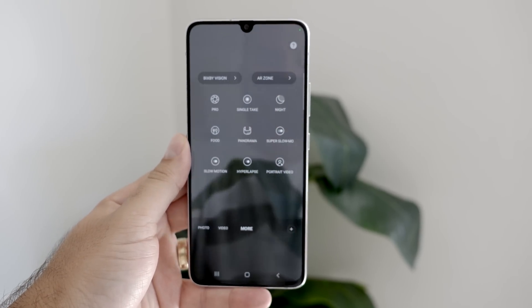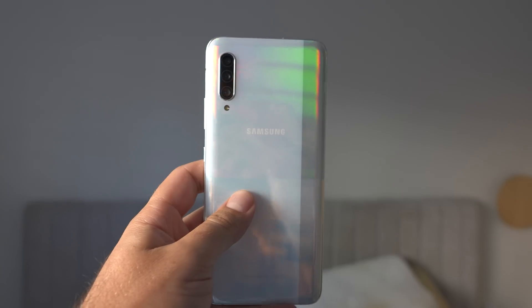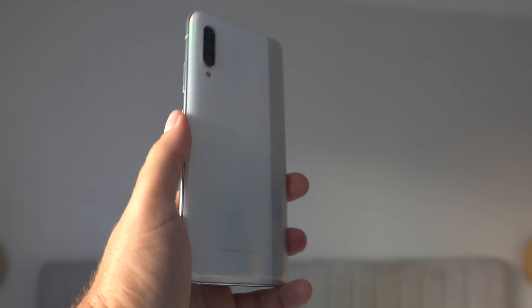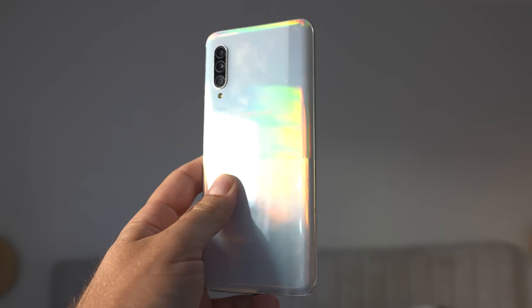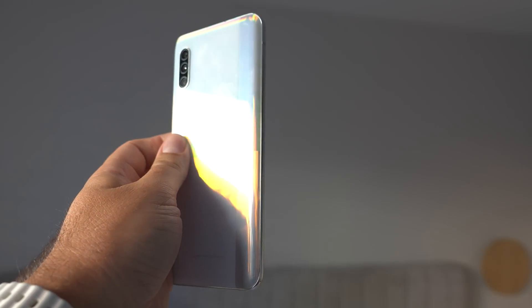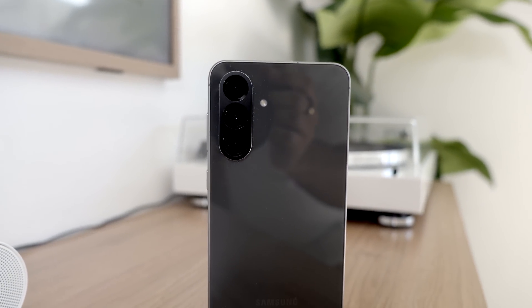It had all the camera modes you could want. Portrait mode is good, and with the depth camera it helps with separation of foreground and background. You have all the other camera modes and the ability to take decent photos, as you can see on screen now. As far as build quality goes, it's very premium to look at and solid in the hand. A-series phones of that time felt like there was a gap between the internals and the back. This doesn't feel like that — it feels solidly built, and the slight curve makes it comfortable. The colorways, like the white one here with the prism effect, are really nice. Samsung should be applauded for the design, and the A-series always has a bit of fun with it — even the A56 this year has elements more playful than the S-series.